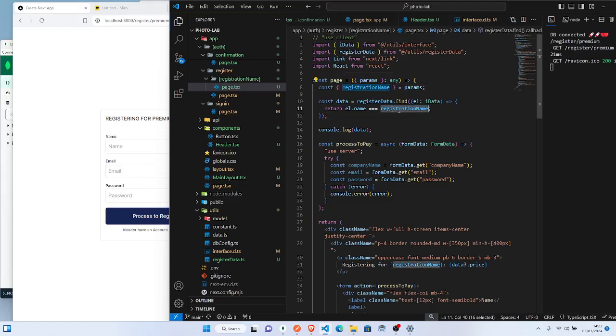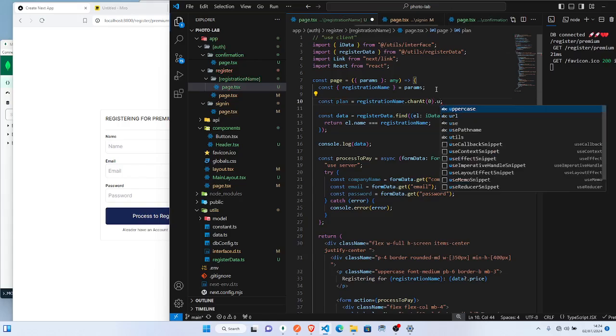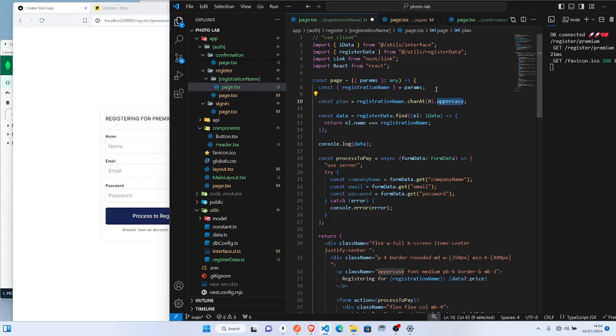So this wey we dey use here, make I cut am. Oh no, make I no cut am. Make I just create another. So I will say const plan, right, go dey equals to this dot charAt 0 dot toUpperCase.